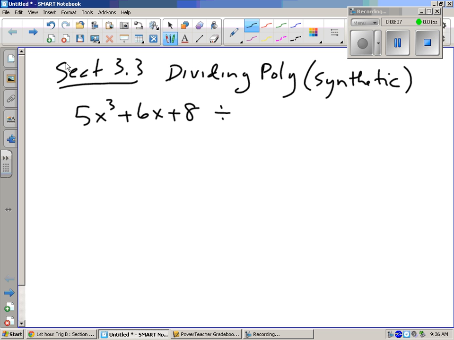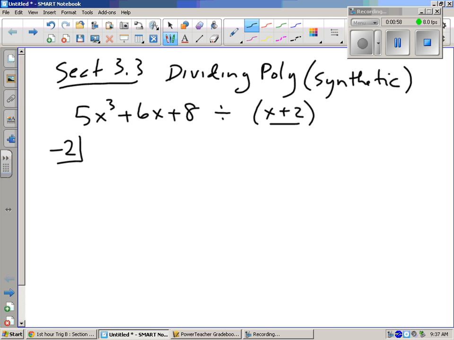So we're going to take this polynomial and divide it by x plus 2. All right, so we're not going to do long division because that's just a pain. So we are going to just jump right into synthetic. So when you have it as x plus 2, in the press box is -2. Now the next thing you got to be careful of is that you have all the exponents accounted for.